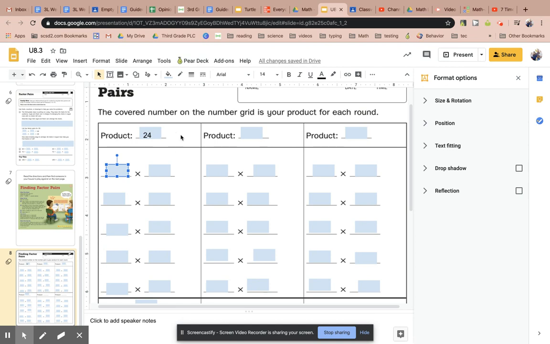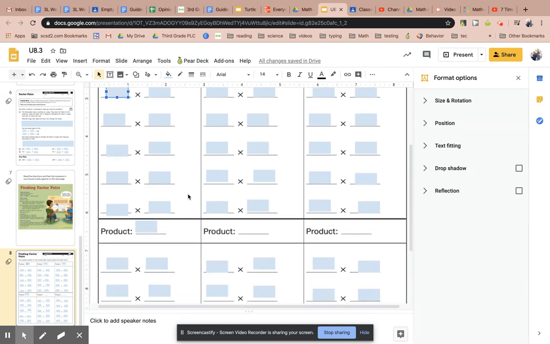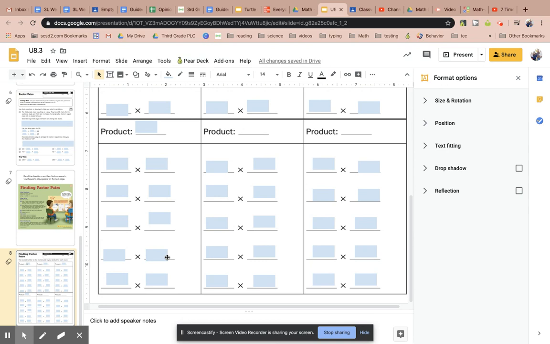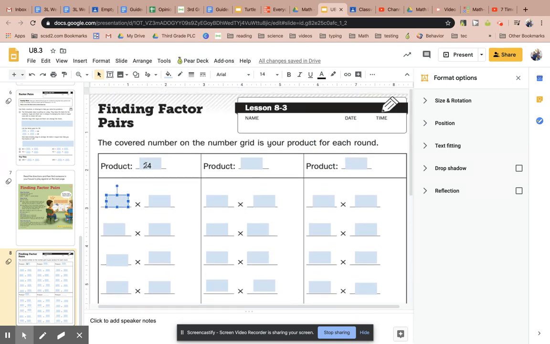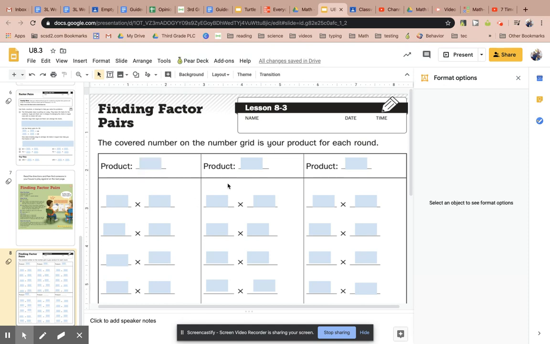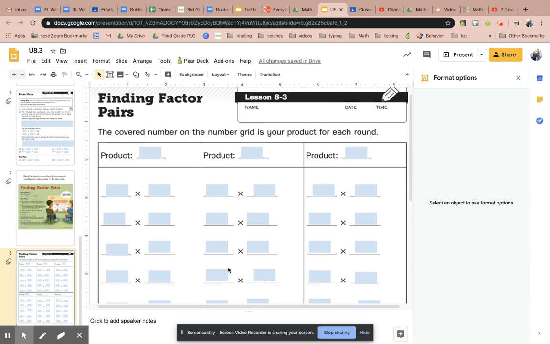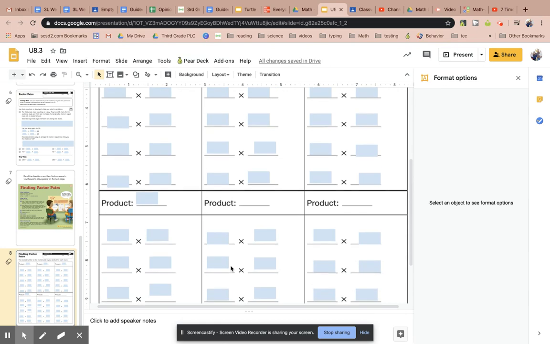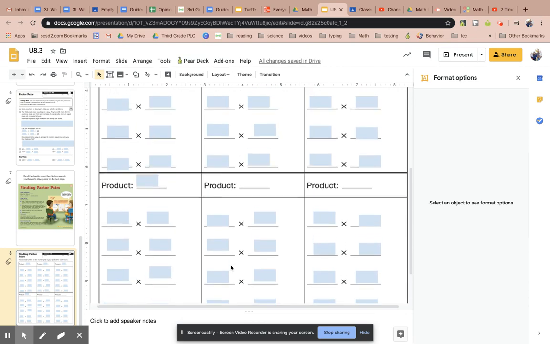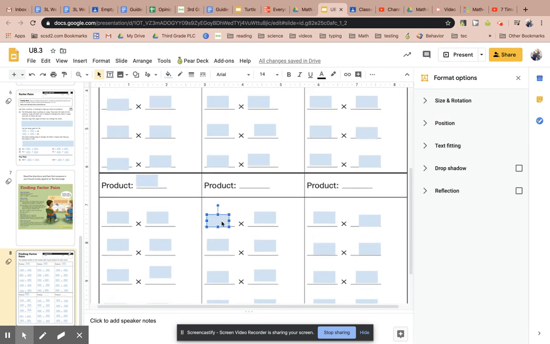Try to see which products have the most factors, and see if you can find one that has maybe 6 different factor pairs. Not all of them will, so some of them will only have a couple, so don't worry about filling in all of these. If your product only has 1 or 2 factor pairs, that is fine, but see which products have the most factor pairs. So try to challenge yourself to come up with one that has many more than the others.